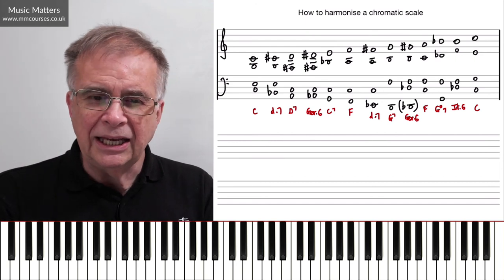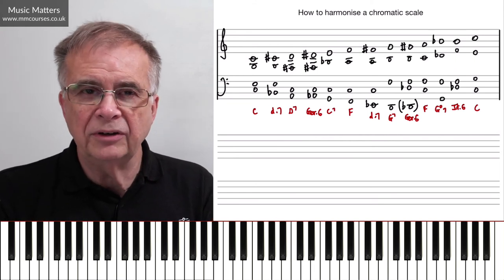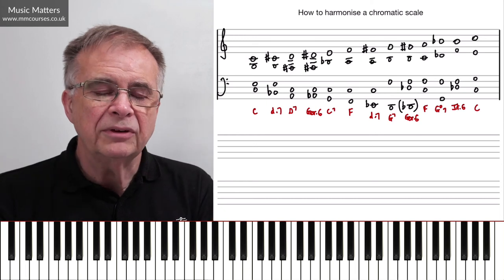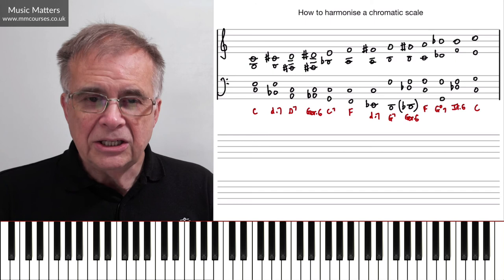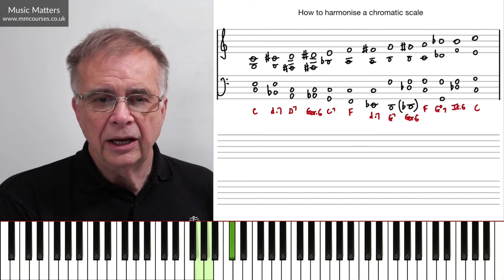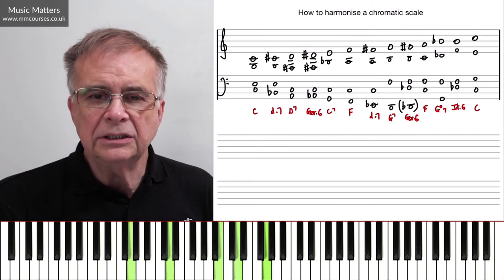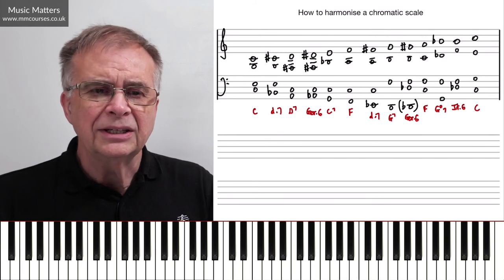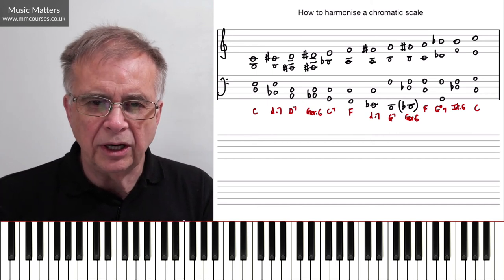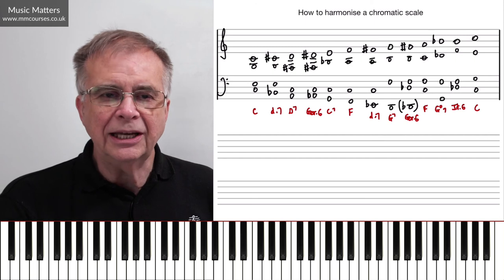You see the point I'm making though here, is that there are lots of different ways of doing this. Lots of people just think harmonizing a chromatic scale is impossible, because you can't find enough diatonic chords. You have to use some chromatic chords. You have to have a little bit of sense of how to use some chords in a less functional way. But actually, you've got a lot of options. So if you're worried about it, well, just go a whole series of V I's. V I, V I, you know, and keep going up, doing V I's. You can do that stuff. But if you're wanting to do something a bit more colorful, you can kind of mix and match a bit in the way that we've described. So what do we end up with in this particular harmonization of a chromatic scale, we end up with this.